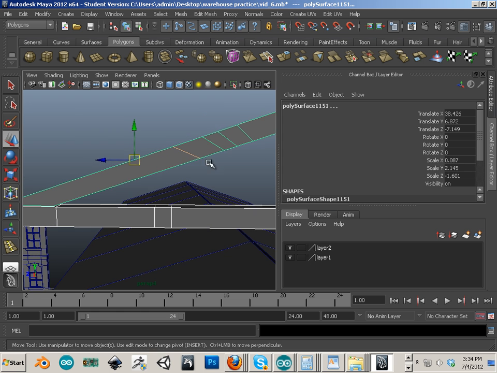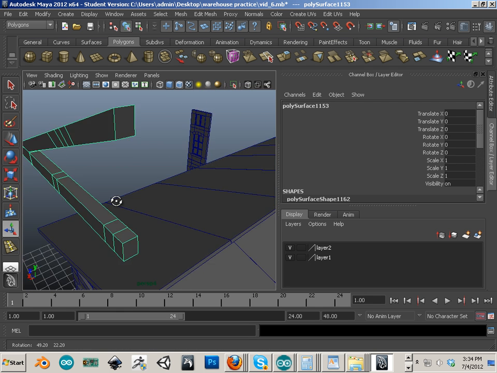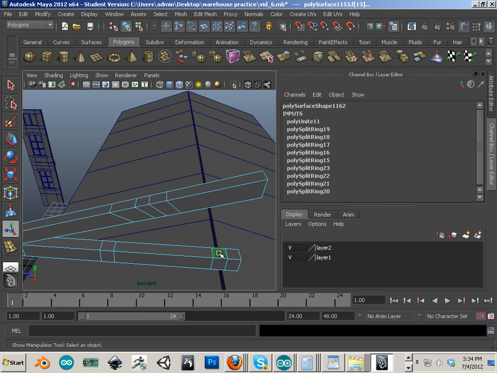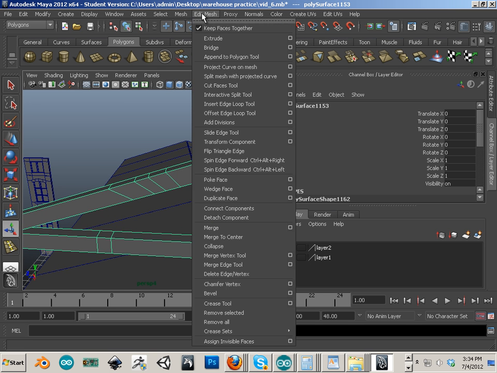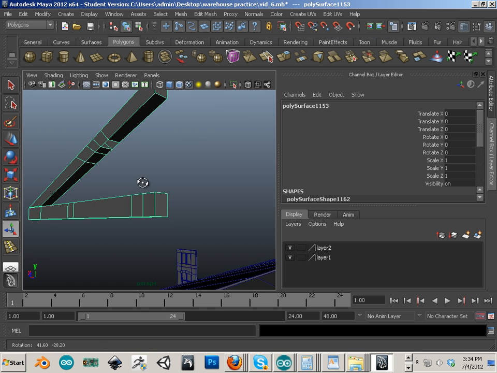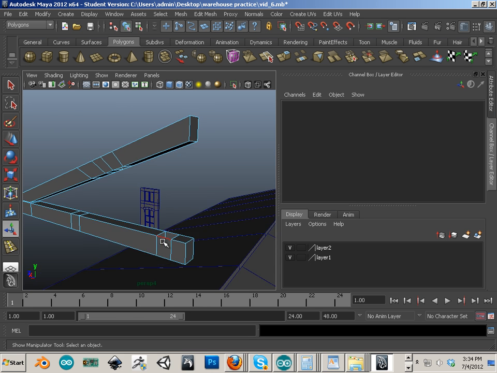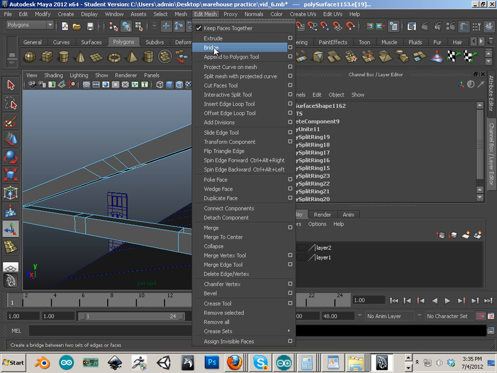Take these and combine them together. Take this face and this face off, and then do a bridge. And if a bridge fails, I'll have to do the bridge by hand by going into each individual edge and bridge them.